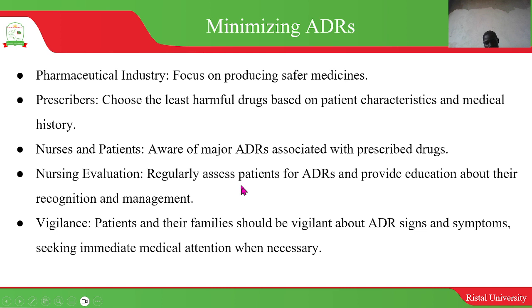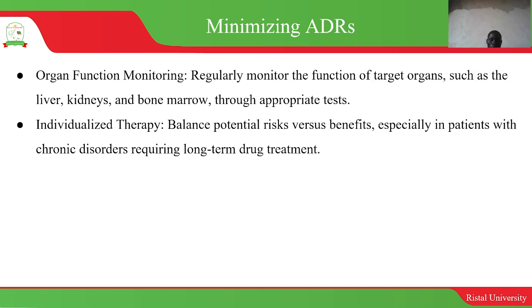Nursing evaluation, so we regularly assess patients for ADRs and provide education about their recognition and management. Vigilance, patients and their families should always be vigilant about ADR signs and symptoms. Okay, and then they should be able to seek immediate medical attention in case it arises. So all this needs to be taken into account.